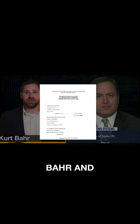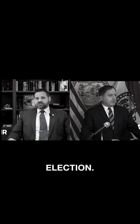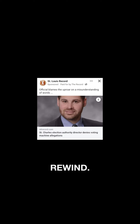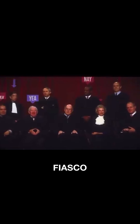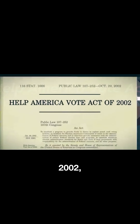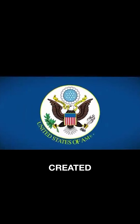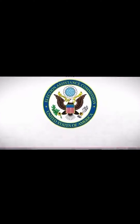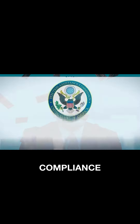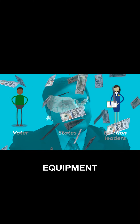In September, a lawsuit was filed in federal court against Director of Elections Kurt Barr and Secretary of State Jay Ashcroft for certifying Missouri's 2020 presidential election when they didn't have the legal authority to do so. Shortly after the 2000 Bush and Gore election fiasco ended up in the Supreme Court, Congress passed the Help America Vote Act, or HAVA, of 2002 to make sweeping reforms to the nation's voting systems. The act also created the Election Assistance Commission, EAC, an oversight board who assists the states with HAVA compliance, distributes HAVA-allocated funds, and certifies voting equipment with strict standards.